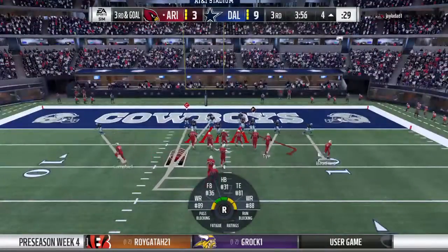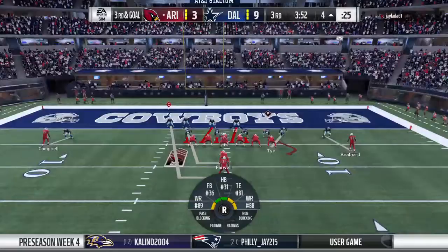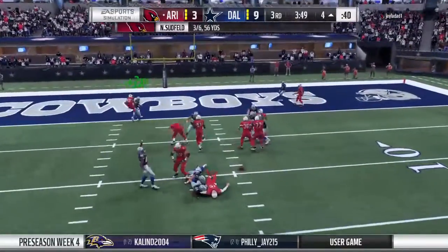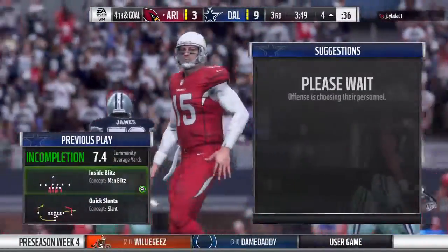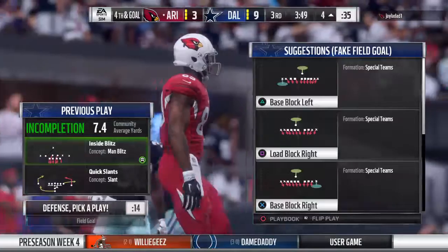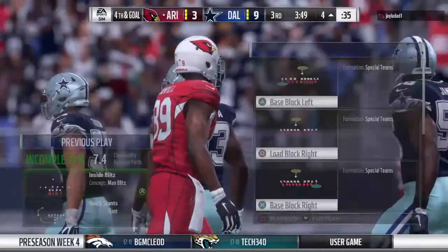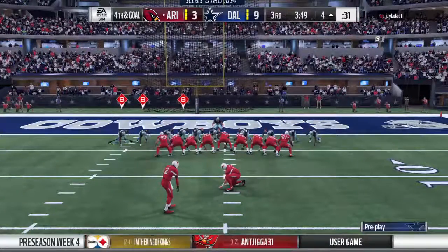Here's third and goal. They're going to look to throw. Oh, the ball comes out on the hit, but they'll say it's incomplete. Pressure, and that's certainly going to be a key to this game going forward. And that time, they were able to get in there and influence the throw. And remember, quarterbacks have got to get rid of it. They don't have the tuck rule that they can fall back on anymore.